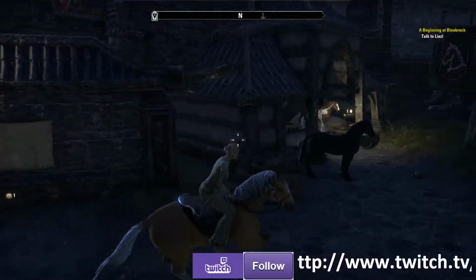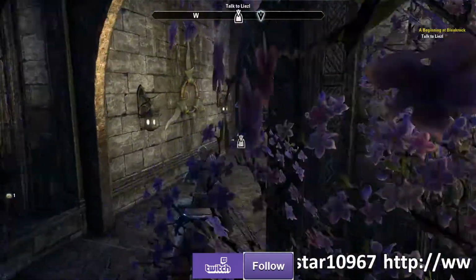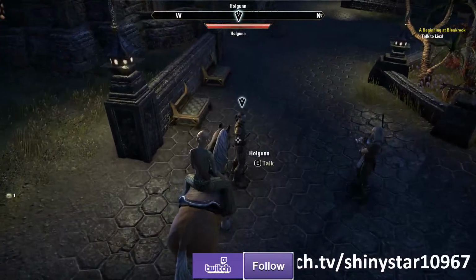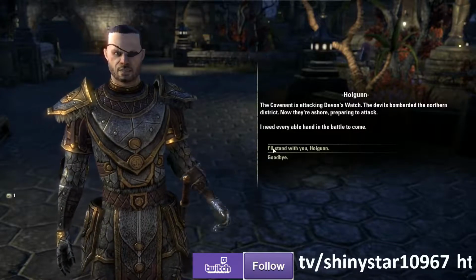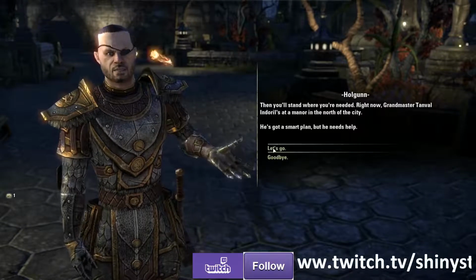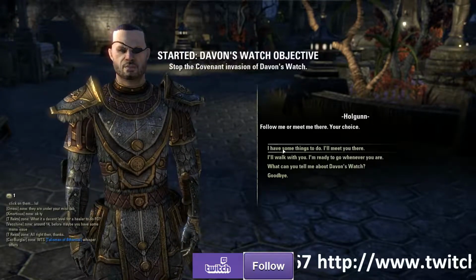Otherwise, it's going to take a hefty amount of gold if you don't have these, which is kind of nice. I know it's extra real life money, but it's well worth it just to pay 1 gold and you got some sort of horse. It's not the best you'd want to use for PvP or down the way. You can probably have enough gold to get a higher upgrade. And you'll stand where you're needed. Follow me or meet me there. Alright, I forgot, I'm skipping through these too fast.